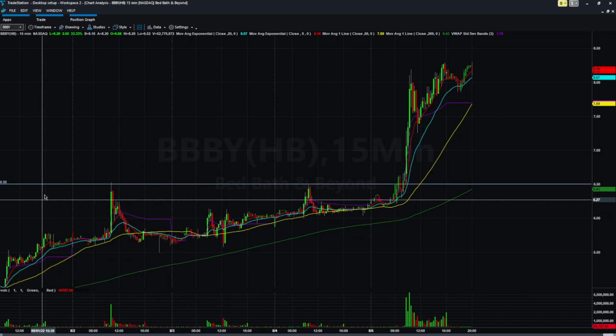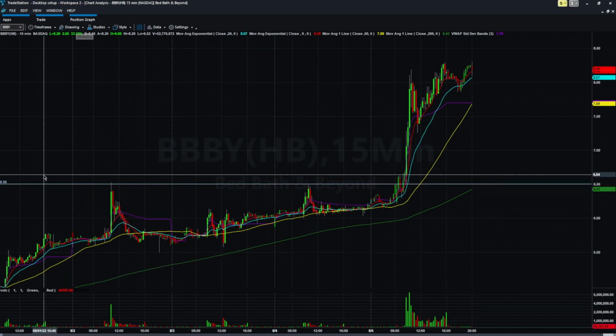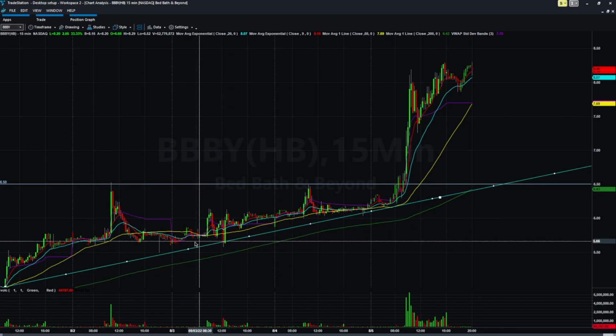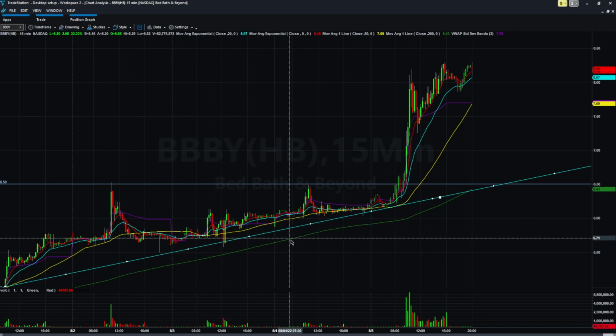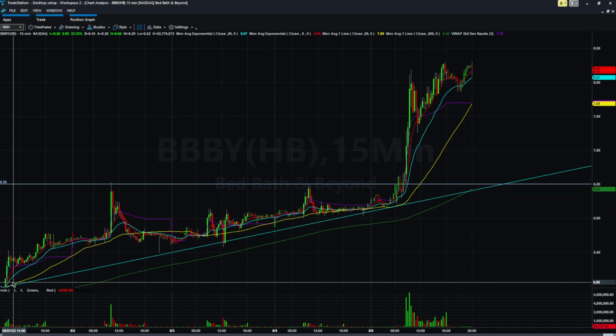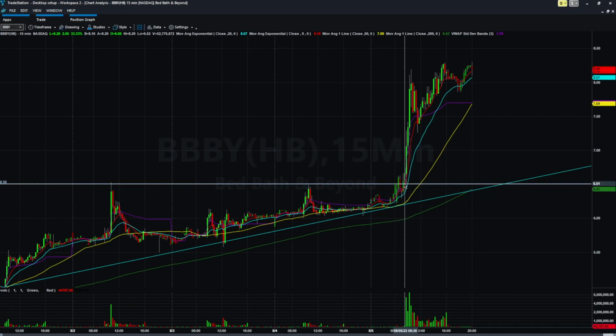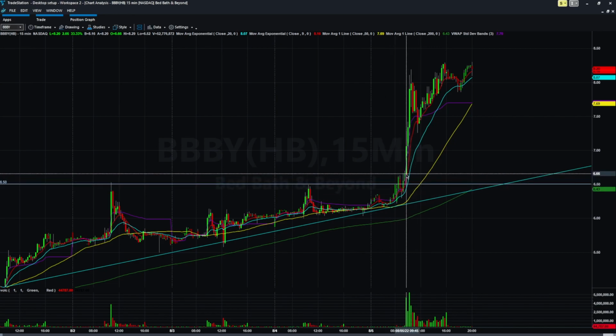You got your 650 level here, reject, and then you got your higher lows. So you got from here to here, up through here. It's not perfect right here, and there's a wick here that you can connect it to, but this is on the 15-minute chart. So this is from August 1st all the way to August 5th, a longer term ascending triangle. And you see when it broke out, the morning of August 5th.